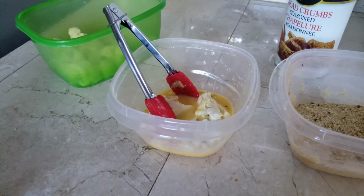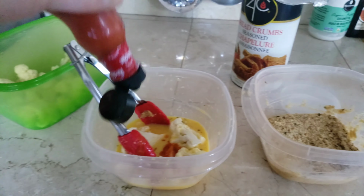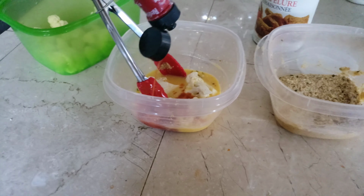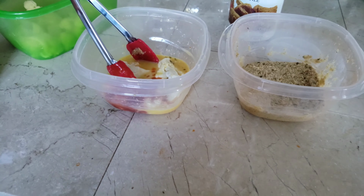Alright guys, now for the second batch I'm going to go ahead and add the Frank's Red Hot sauce right into the eggs. So these ones will be extra hot. Alright, so I'm just going to mix that up and we'll coat them and cook those ones after.